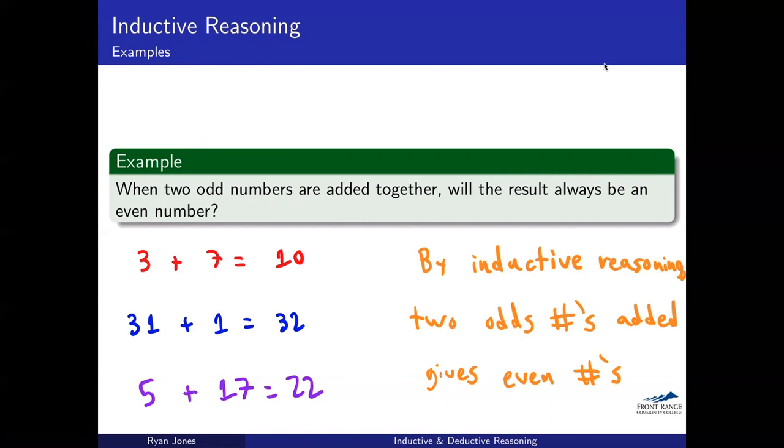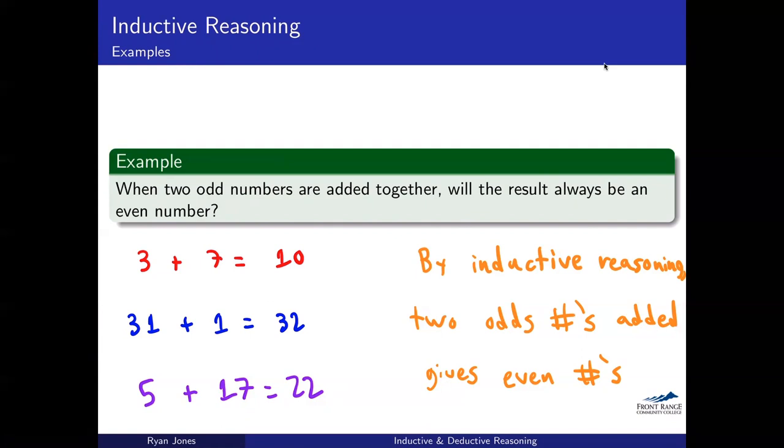We used a couple examples. We looked at, so we saw that it happens in those examples. We're looking at this pattern. We see it happen a couple times, and we go, boom, I think it happens. Yeah, it seems like it's true. And in fact, it always is true. But who's to say that you couldn't come up with another example where it didn't work?